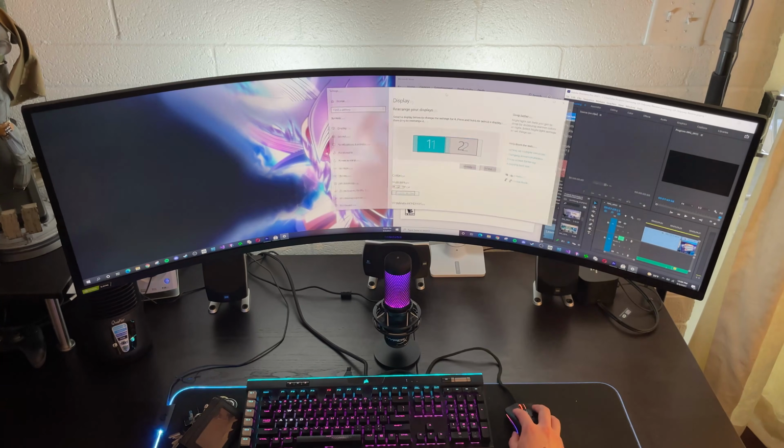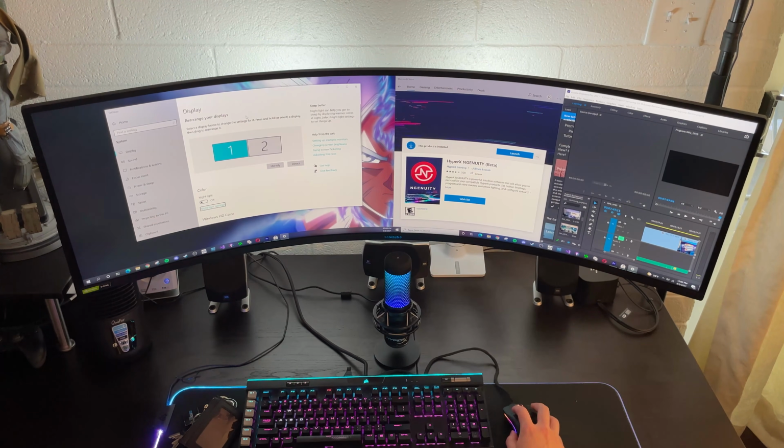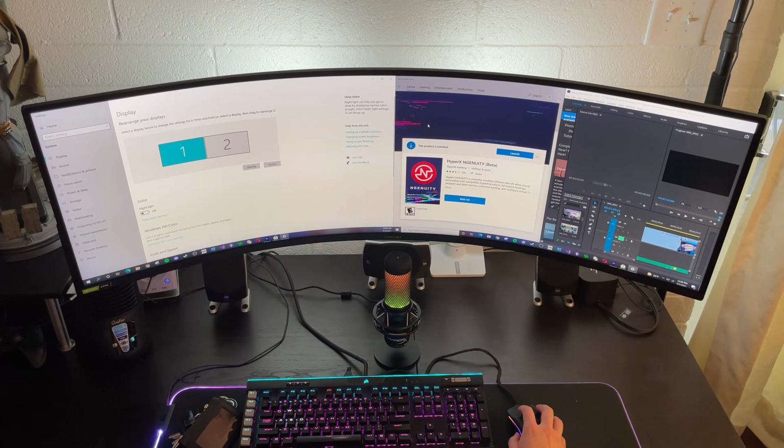You can see I'm moving it around, and it'll snap to the grid of my 1440p, and it's pretty neat. It's hard to see because I have a 5120 by 1440p background, but right here I'm showing you the display settings. There's 1 and 2. There's two monitors, and this isn't something that I saw in other reviewers' videos, and I think it's critical because if you work from home like me, or if you do something technical where you need two separate screens, maybe you have Visual Studio open, or a text editor, or you just like having multiple screens of different stuff.